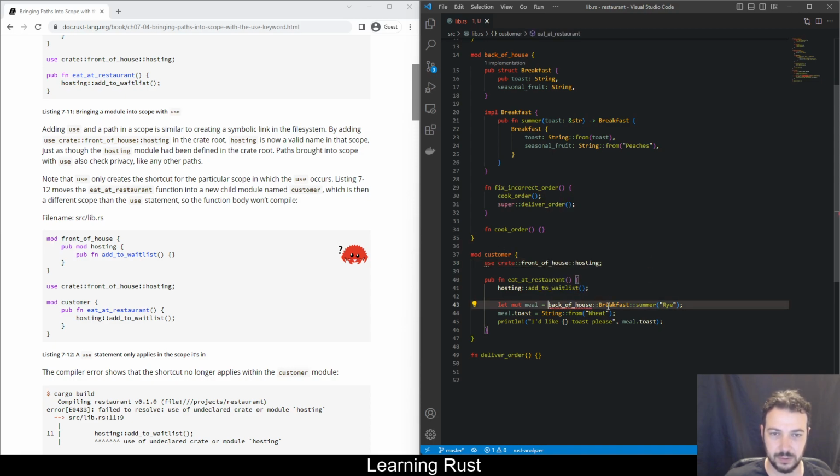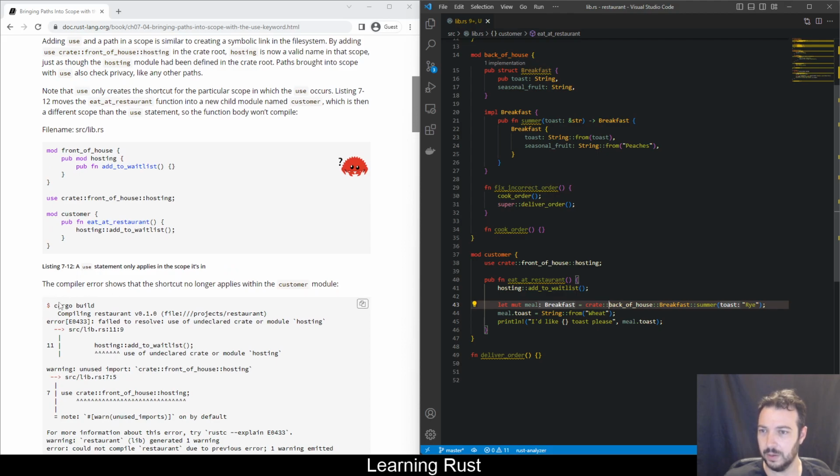So we have to do crate::back_of_house, right? Or we can use super::back_of_house, and self will not work because self is already the customer module. So let's put the crate here.